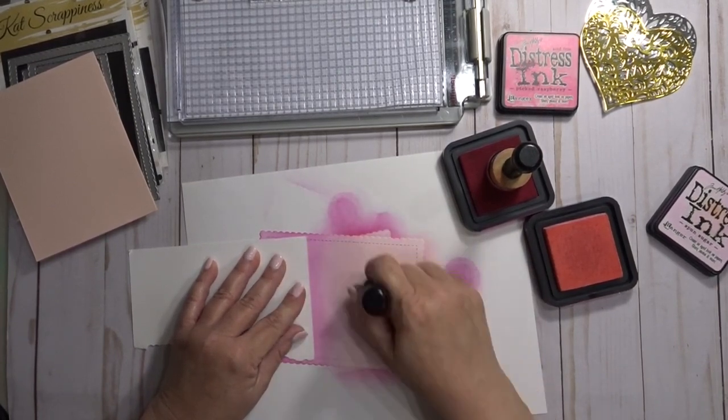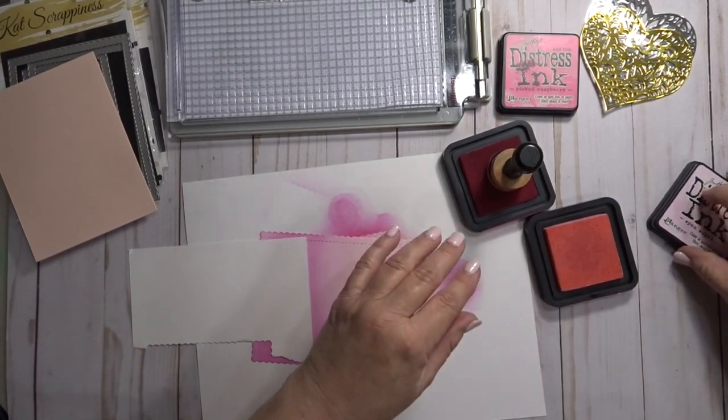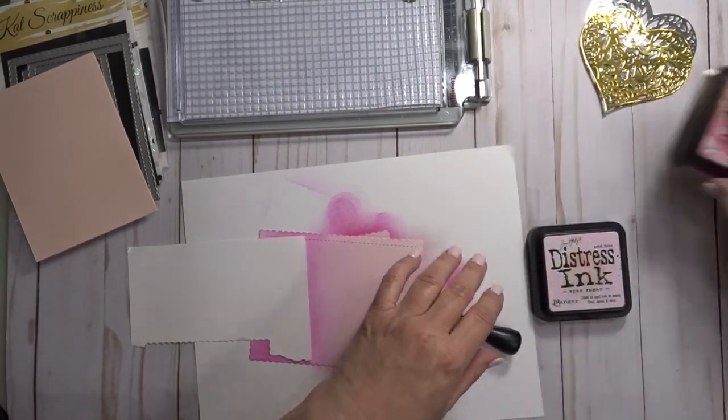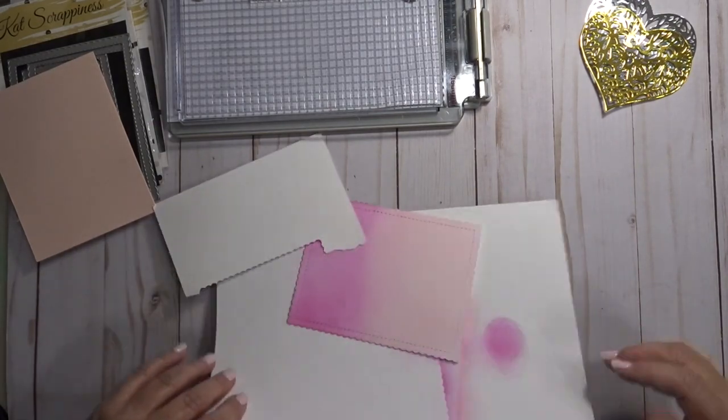It's just such a pretty look when it's going from the dark to light. So that's all. I'm just trying to get it blended there in the middle, but you'll see when I take the paper away that it probably could have been blended a little bit better. But like I said, I didn't worry too much because I was going to be covering it with a heart.